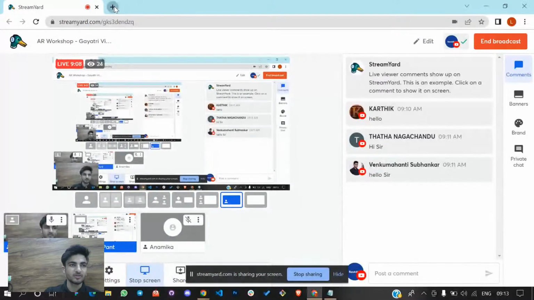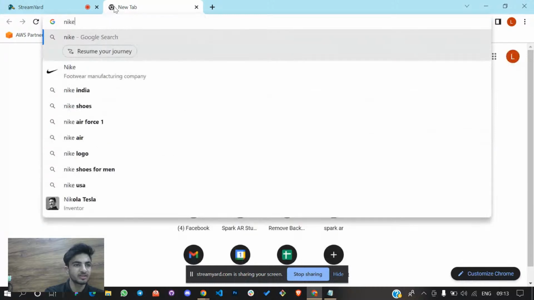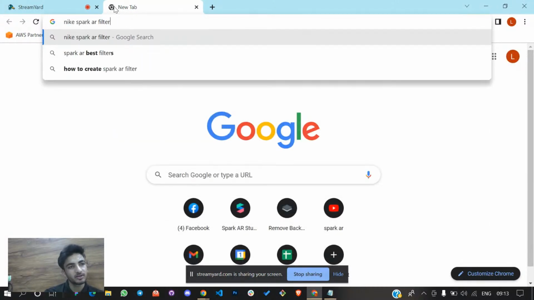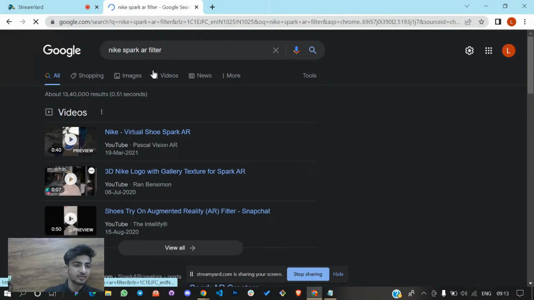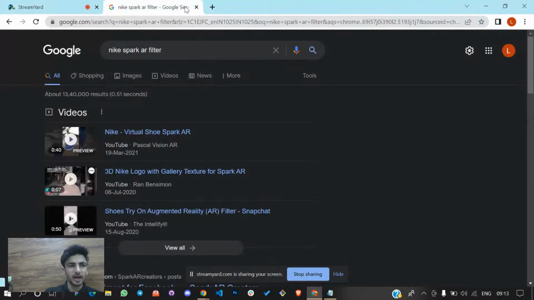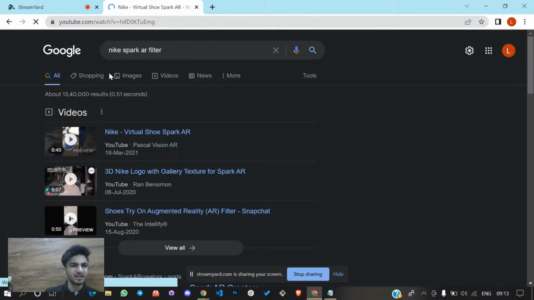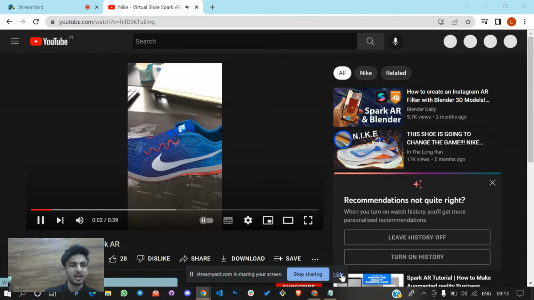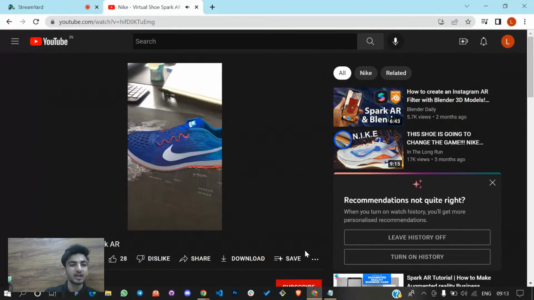Perfect. Let me show you something. Okay, the Nike Spark filter. I hope everyone has heard about Nike. Nike is a shoe brand. Nike has recently created an augmented reality filter, as everyone is creating. This is the AR filter that Nike asked one of the AR creators to create.